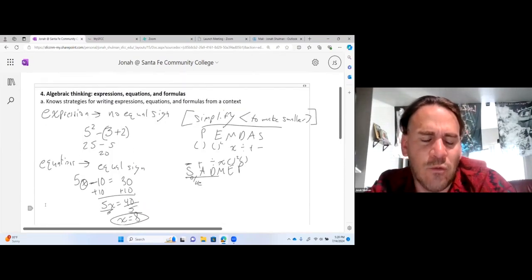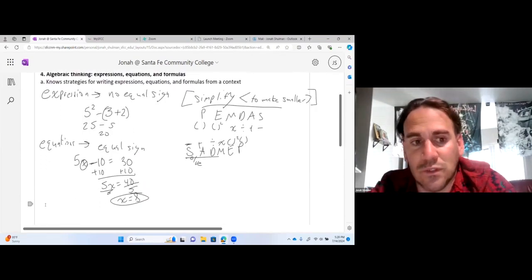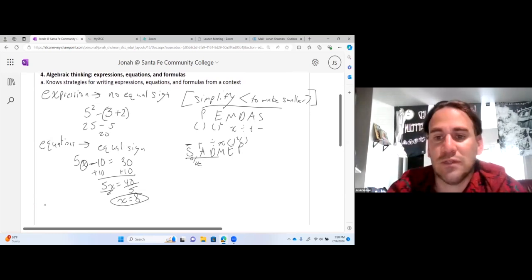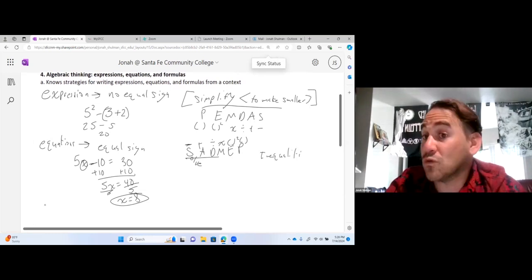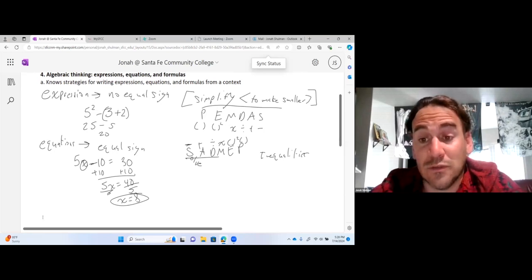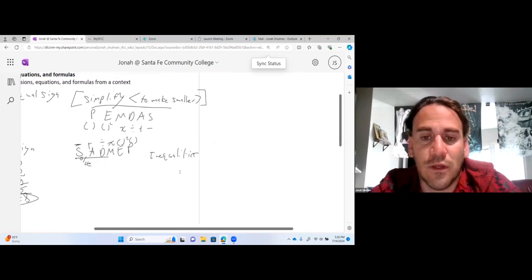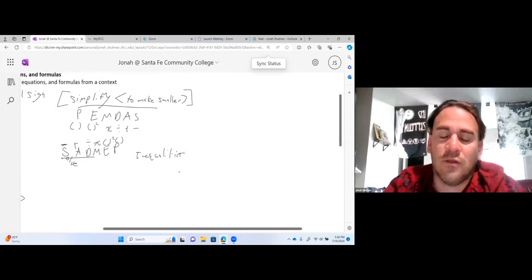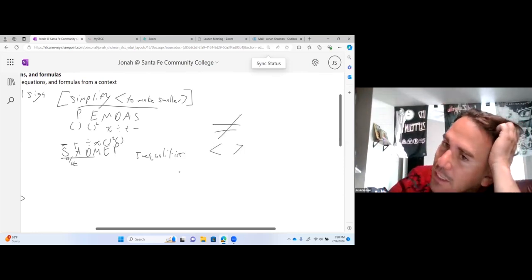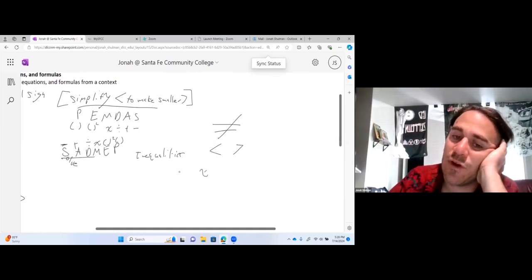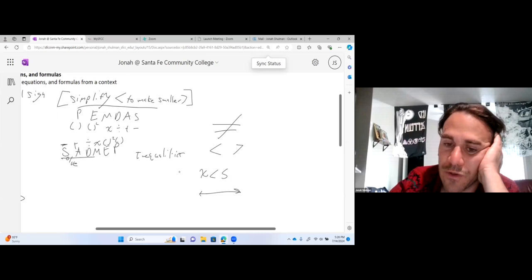Now, we have equations, so that means there's an equal sign. And equations also have things like inequalities in them. And I'm going to do a little crash course of what all these symbols mean first for your inequalities. So inequalities is not equal. So this is greater than, less than. Now, if you ever have greater than or less than, remember you should always have your x on the left because it points to where you want to go on the number line.